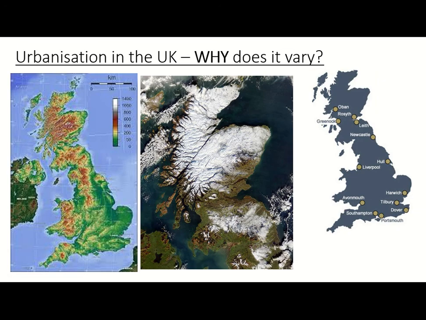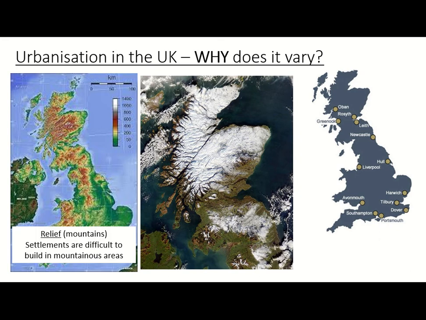Okay, so now we need to know why the UK's population varies in terms of where it's found and why urbanisation varies. There are three images here that describe that in decent detail. Now just have a little look at these to see what you think they show. Okay, so hopefully you identified the first one shows relief. That's the first thing that determines where people settle, a physical factor. Because if you've got an area of mountains, it's harder to build, it's harder to grow crops, it's harder to build roads. So they are naturally going to be far more spread out and dispersed with regards to urbanisation. You're not really going to build a city in the middle of a mountain. It's very, very difficult to do.